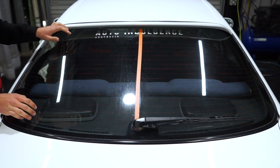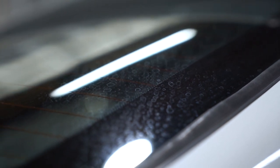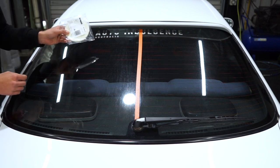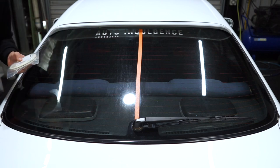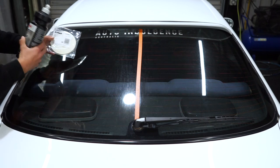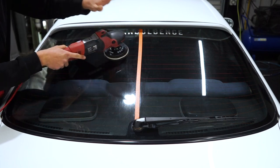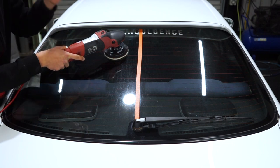As we mentioned at the start of the video, we've got some really severe water spotting on this car's glass — a little bit on the panels as well. The solution that has worked amazingly is a felt pad. This is a Sonax polishing pad specifically designed for glass. In combination with Ultimate Cut on the felt pad, it cleans it right up. When polishing glass, one of the most important things is to make sure not to get the temperature too high.